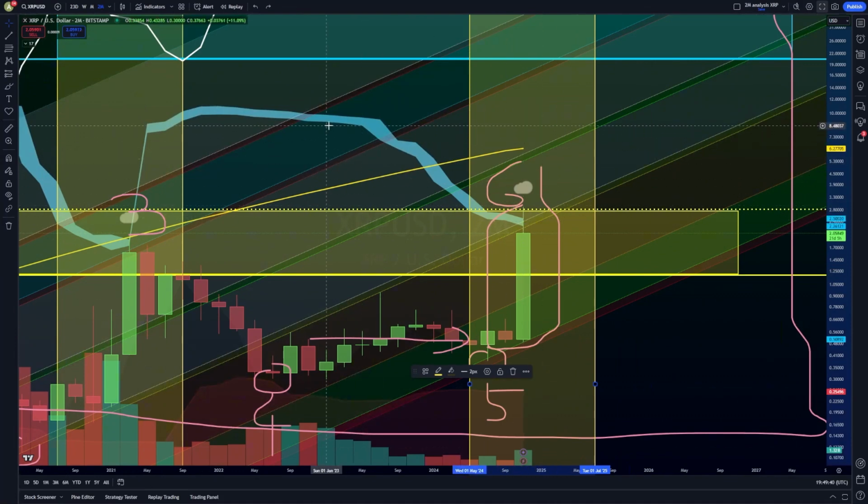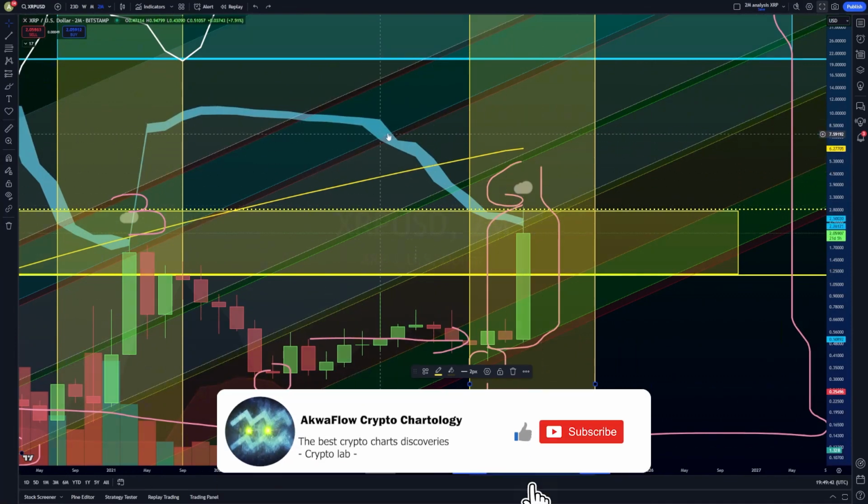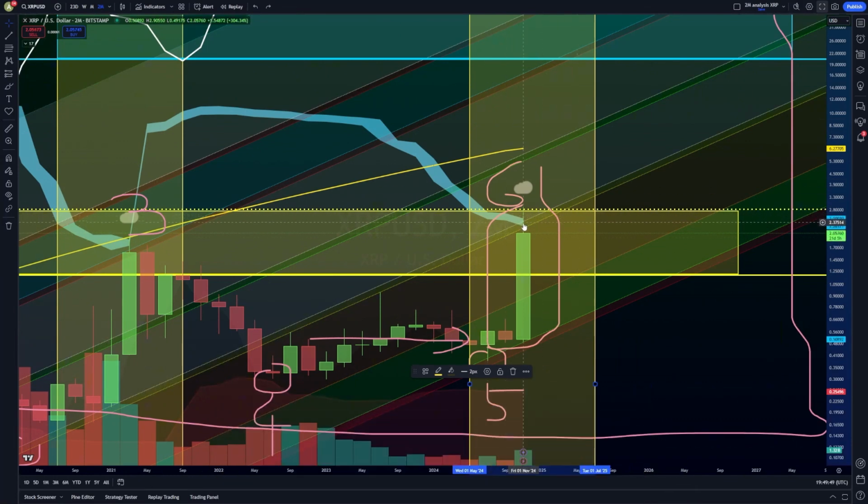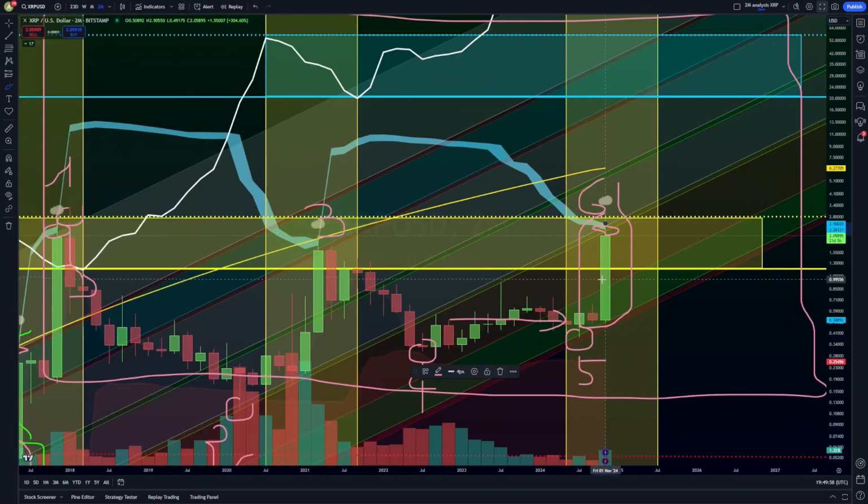And also we know that we had a beautiful confluence point between the skyline indicator and this red band going up that you see here. So here we have the confluence point. Let me circle it between the Skyline indicator and the band. And thanks to this, we know that we have a great chance to see XRP attracted like a magnet to this area. And this is exactly what happened.